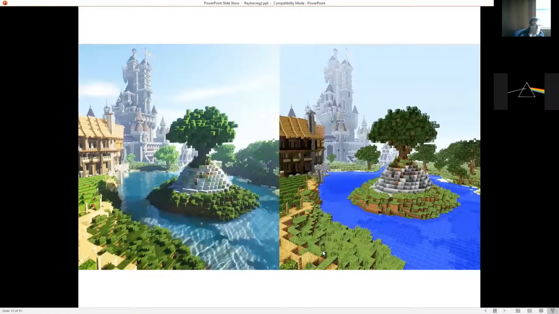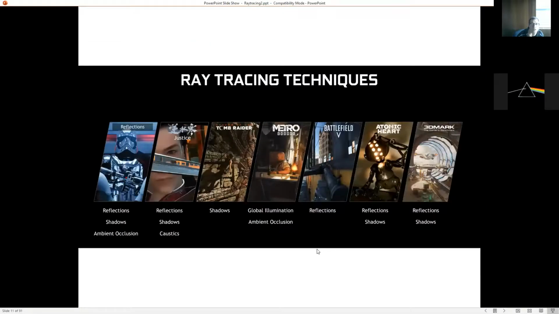Here's our favorite building tool, right? Ray tracing on, ray tracing off. What do I got? I got some caustics in the water. I got some reflections in the water. That's what I can get extra. Apparently, mini games now. I'm way too old for this. I'm no longer a gamer, so I don't know what any of these things are, but apparently they all turn on different things. And the important point from my slide is, what do I get? I get reflections and shadows, reflections and shadows, shadows, reflections.